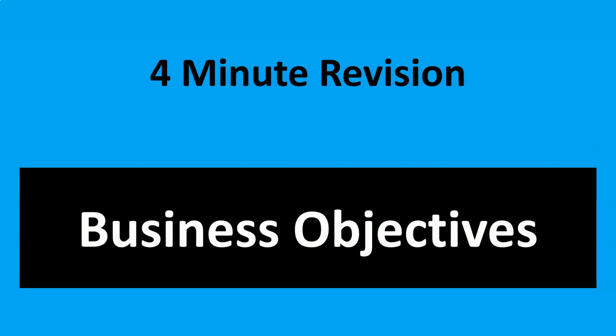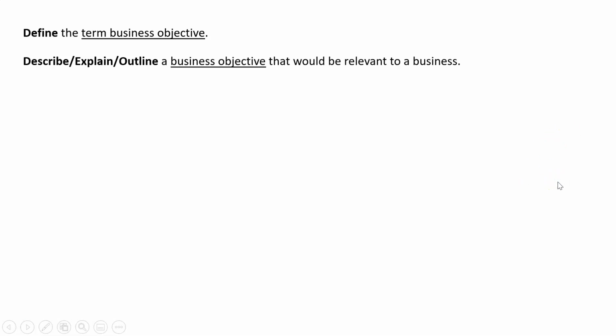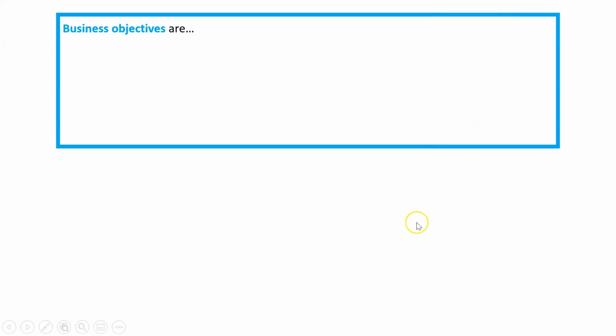The types of business objectives is one of the smaller little topics to remember. Possibly questions could be define the actual term business objective and maybe describe, explain or outline a business objective that would be relevant to a business that you're given in, say, a case study. So the definition, what are they?